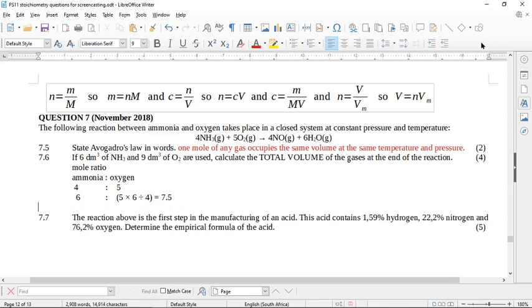Okay. So, from this, we've put in six cubic decimeters of ammonia and nine cubic decimeters of oxygen. And we've just worked out that if we had six cubic decimeters of ammonia, we would need seven and a half cubic decimeters of oxygen. So, this means that ammonia is limiting. So, the ammonia is limiting. And there is how much oxygen in excess? There's going to be the nine that we put in minus the seven and a half that we used up in the reaction. There's going to be one and a half cubic decimeters of oxygen in excess. Now, remember, this is going to stay there until the end of the reaction. This excess oxygen is going to remain in the reaction container.